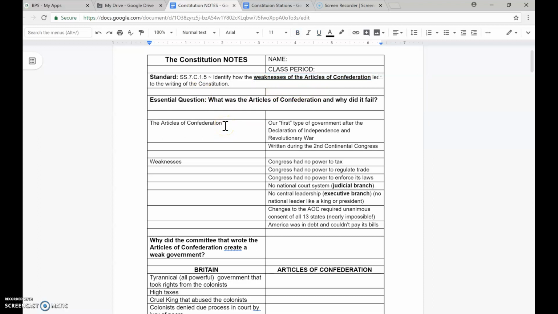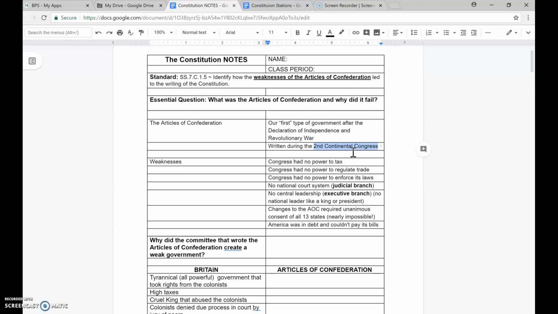Remember, that was the first type of government that we decided to have as a nation. The founding fathers got together, and remember the First Continental Congress, they talked about what they were going to do with Britain. They were under British rule. They were still the colonists, so they were asking, what are we going to do about the Intolerable Acts? But by the Second Continental Congress, war was already upon us, and the colonists were like, okay, we're doing this.